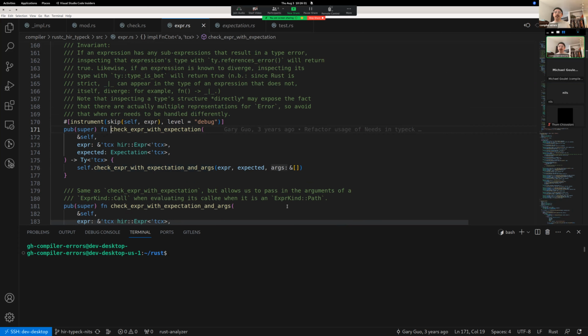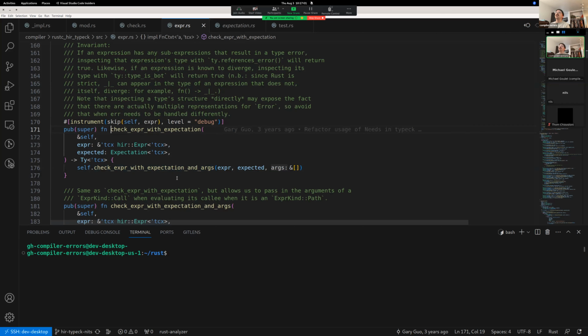We see this pattern a lot in the compiler where a simple function wraps something that has more arguments, that wraps another one that has more arguments, and we basically just keep bubbling down more and more type information until we get to the bottom, which is just the thing that takes advantage of all that. So check_expr_with_expectation_and_args is used only in cases where we're type checking something that is callable on the left-hand side. If it's not callable, then we don't use those args at all.